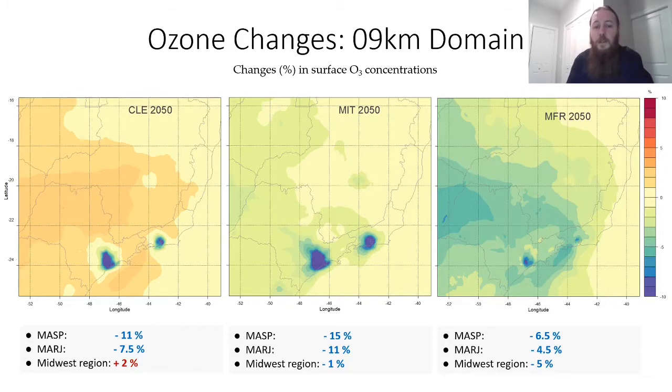On the next picture, we have a big area with a very small reduction up to 1% on the ozone concentration, but the reduction on the metropolitan areas covers a bigger area, and the magnitude also is bigger. From the metropolitan area of São Paulo, we have a reduction up to 15%, and up to 11% for the metropolitan area of Rio de Janeiro. And the last picture is the reduction for the maximum effective reduction. So we have some reduction on the metropolitan areas, but the most important, we have a big area with a reduction up to 5% at this domain.